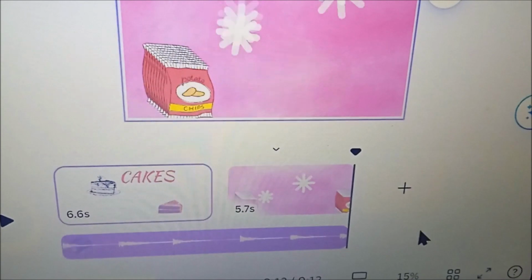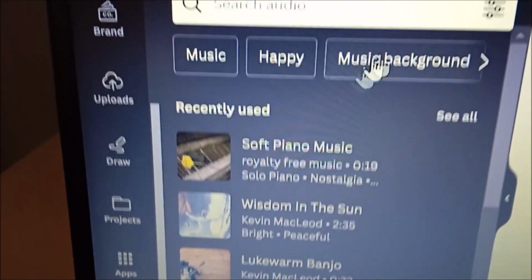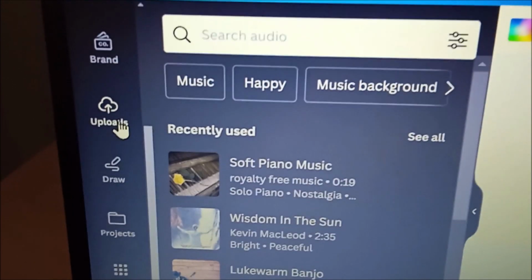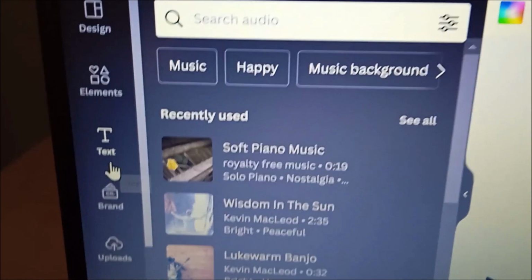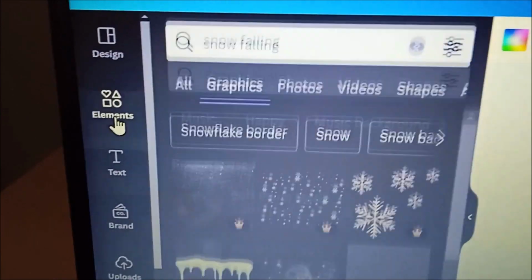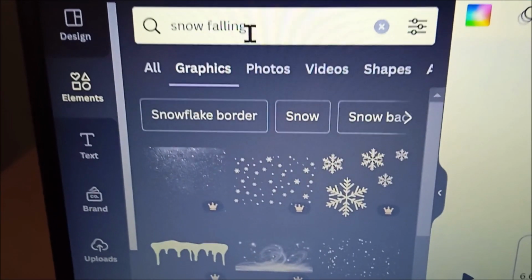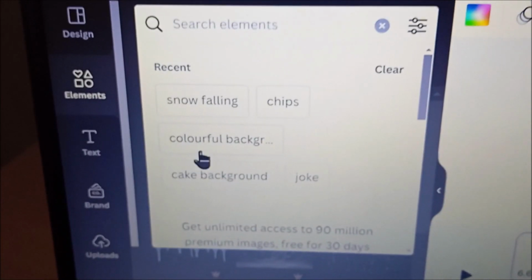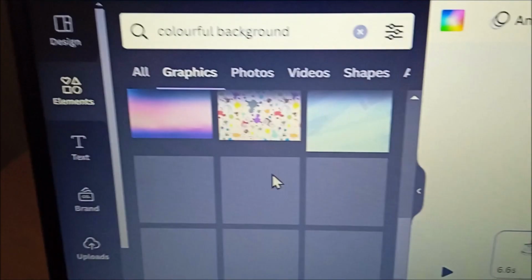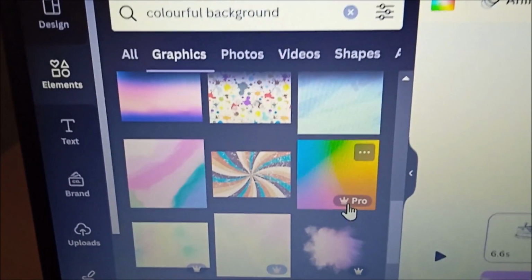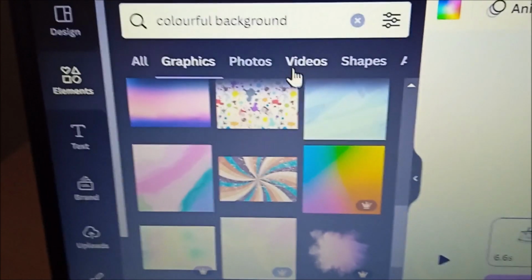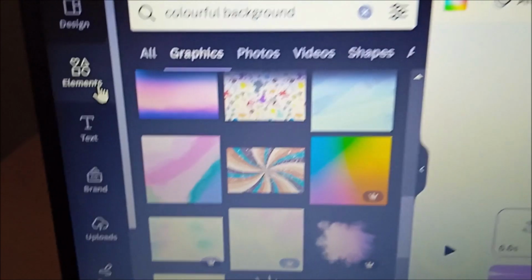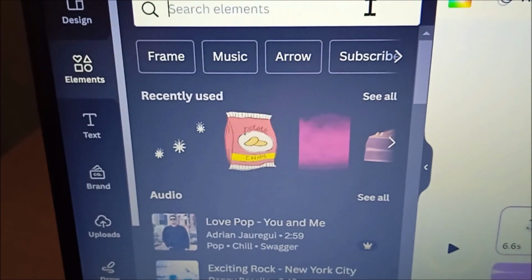And that is a very basic tutorial. It looks very confusing, but it's not. As I say, basically stick with, to start with, upload if you want to upload your own thing, but the one to stick with really is elements. If you want a background, then type in something like colour background or something like that. Anything, any words would do. You will have different backgrounds, but make sure you don't hit anything with Pro. Then once you've got a background on the page, and anything elements, just stick with elements for your first ones.